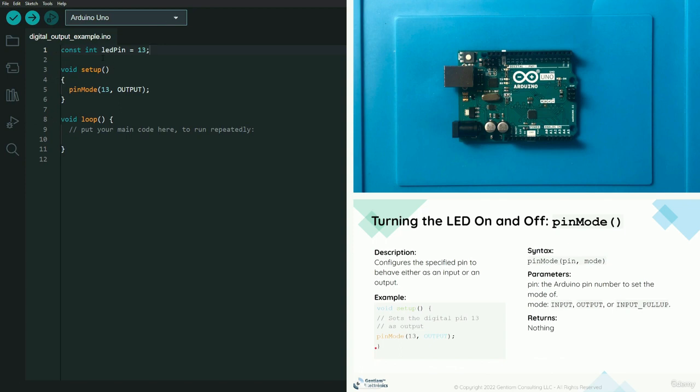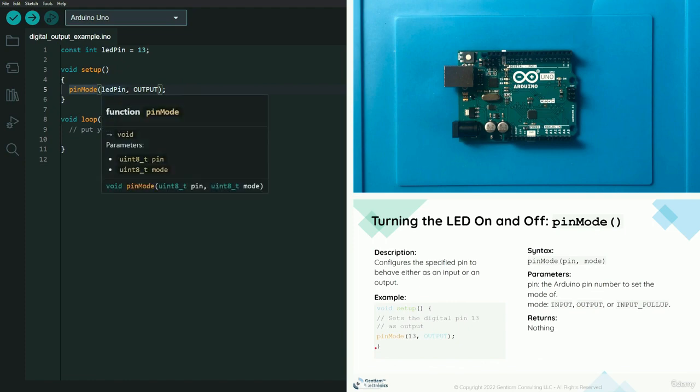And so now what I can do is I can just take this integer and place it here. And it means the same thing. This still evaluates to 13, but this is a little easier to read, right? We don't have to keep on remembering that 13 means pin 13 and pin 13 is connected to the LED. We just need to read LED_PIN right here.